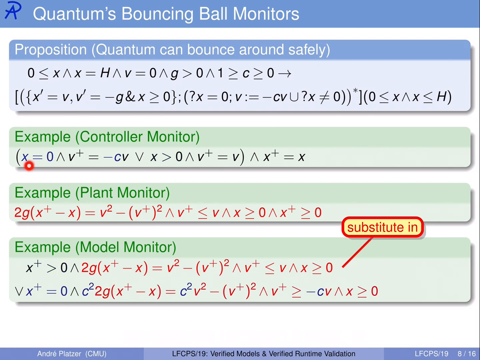Or it was the other case where we ended up on the ground, right? And so that's where we end up at the very end anyhow. And then this ODE monitor works like that, except of course the relationship between the new velocity at the end is still a negative damping coefficient applied to whatever we got out here, which explains the sign flip and the negative c, and here the squares of the damping coefficients. In any case, the point is, these are the monitors, and you can even prove that this monitor is perfect. It detects all runs of this differential equation, if and only if.